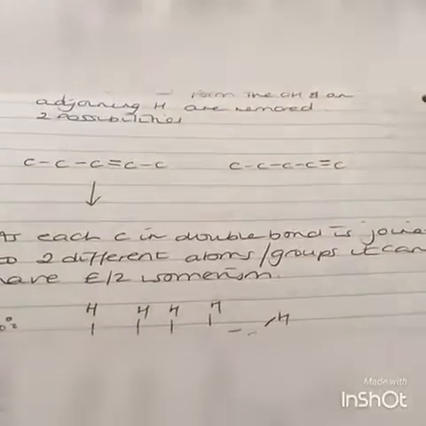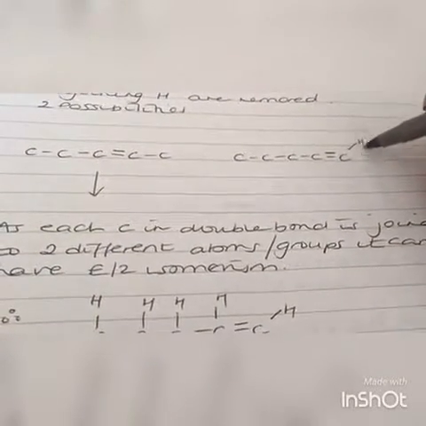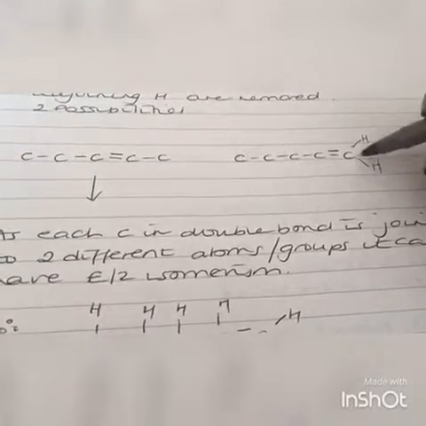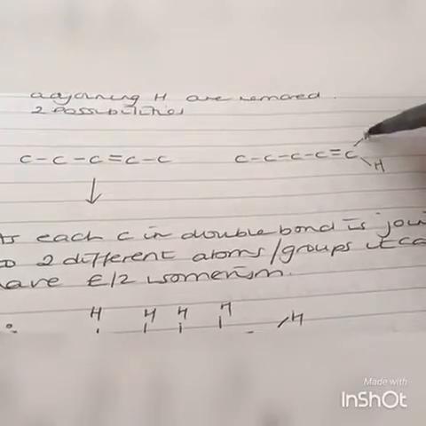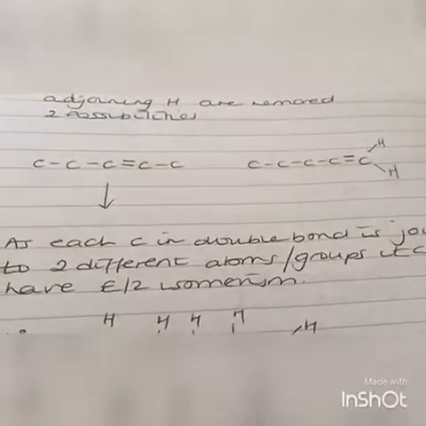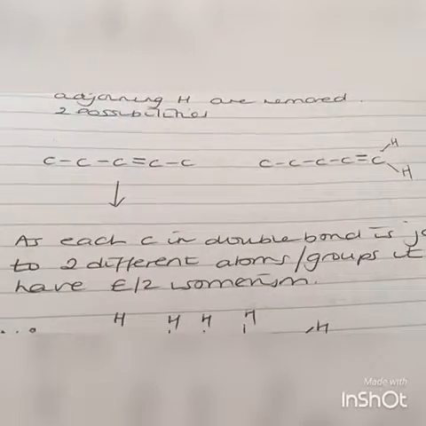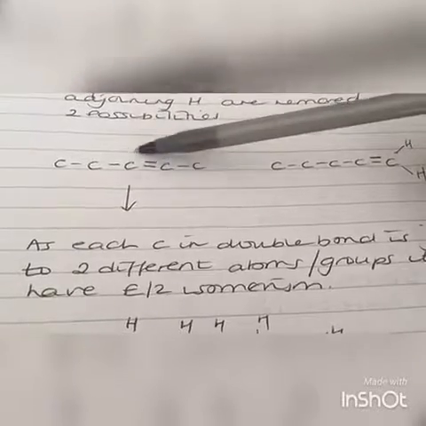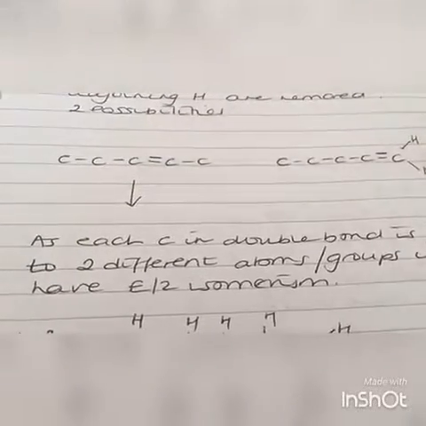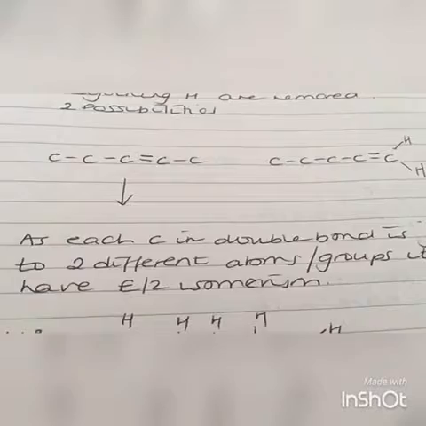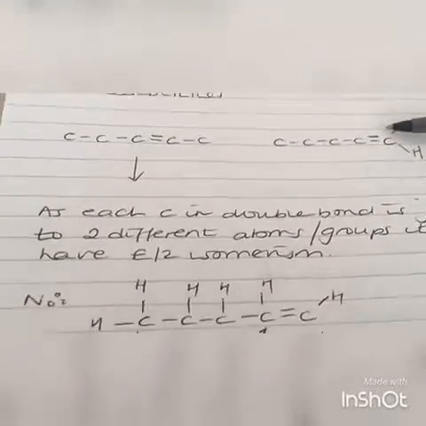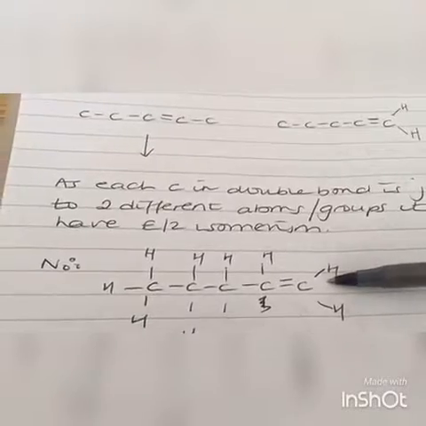This one can't have E/Z isomerism because effectively, if we think it through, this has got 2 hydrogens on. So this carbon does not have 2 different groups attached to it, which is one of the criteria for having E/Z isomerism. This one can have E/Z isomerism, so we'll look at that one in a little bit more detail, but we know that the one that does not have E/Z isomerism, i.e. N, must be this structure. This is a structure for N.